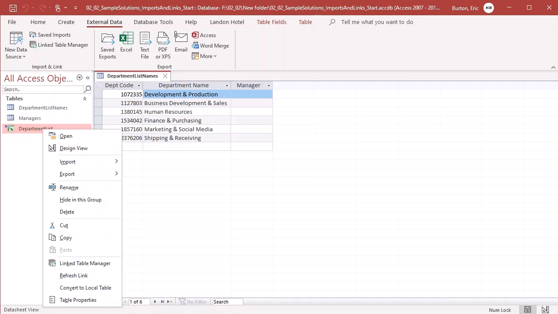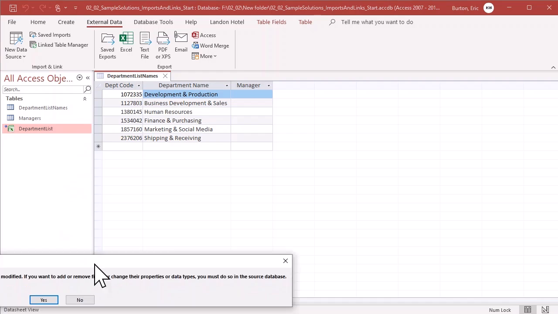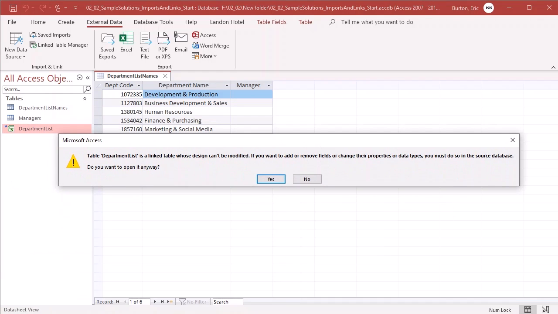I'll right click it, go to design view, and it will immediately tell me that it's a linked table whose design can't be modified. That's because the design is controlled by the source. We do want to look at it anyway, so I'll go ahead and say yes.